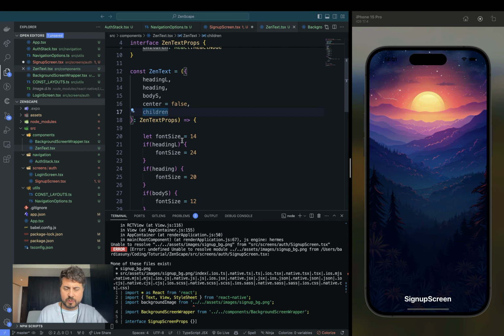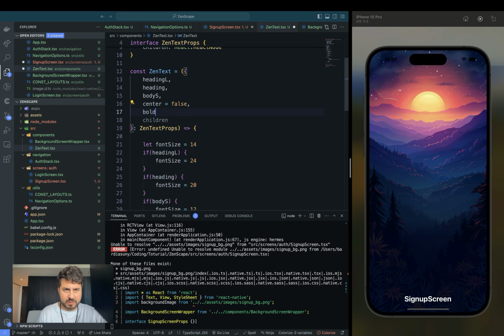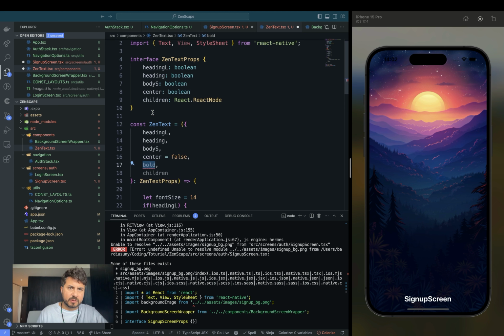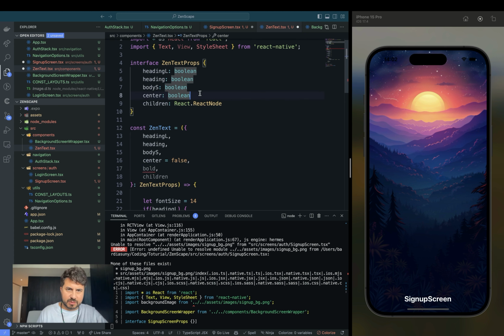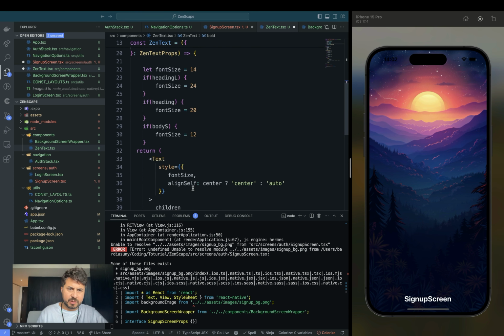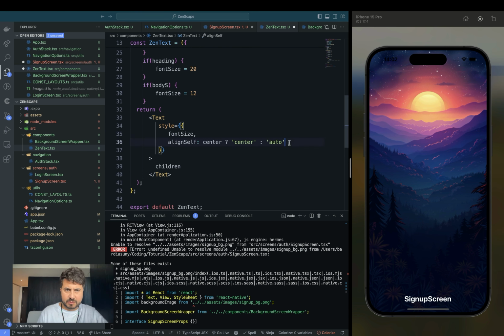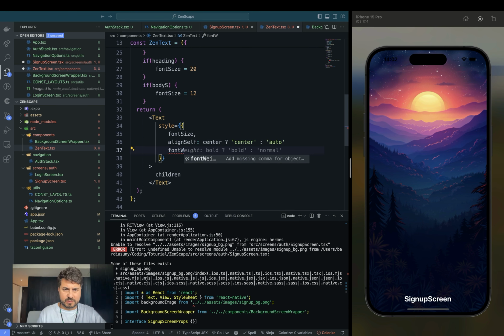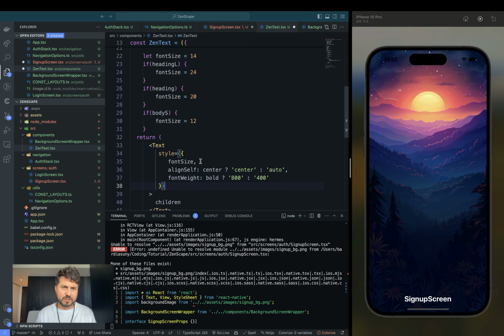Then you need font weight, or just bold, because you probably need only one style of bold in the whole design. We can change this later on. So if it's bold, go with 800. If not, go with 400 as the font weight.